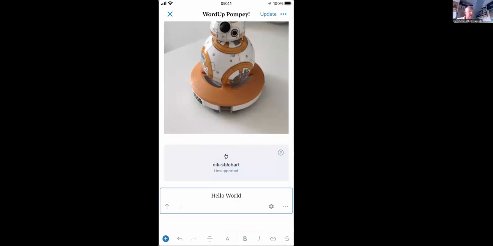I've just added WP-Pompey to my tablet, which unfortunately is an old tablet, therefore it doesn't have the right version of iOS for the latest version of the app. Does it say which version you're on? What, of the app? Of the app, yeah. How do I find that out? Settings? Yeah.